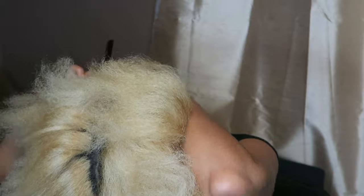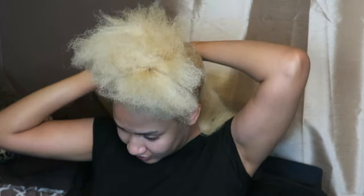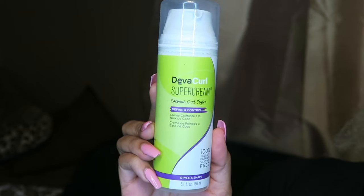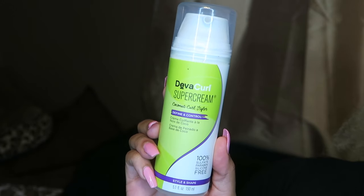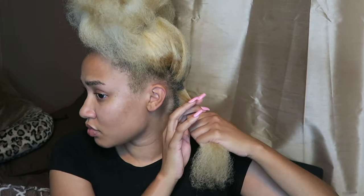At this point, I'm just going to part my hair from ear to ear and put the rest into a ponytail. The parts I'm going to be doing are fairly big. So I took that big section and basically parted it in half. Next, I'm going to take the Diva Curl Super Cream and apply it to that section from root to tip. Honestly, I think I used too much for this section because it's starting to revert, but it's all right. I'm just going to take a wide tooth comb and comb through to make sure there are no tangles. And I'm going to start twisting.